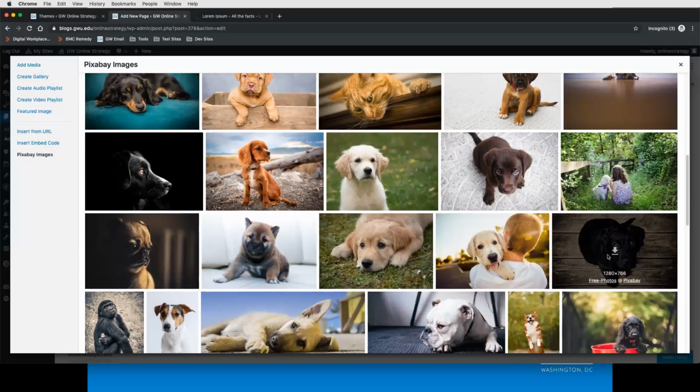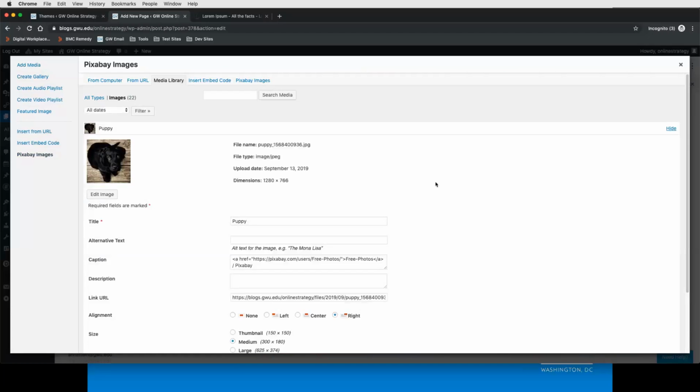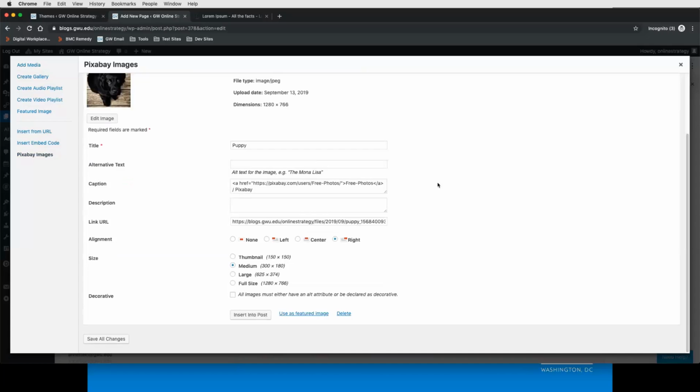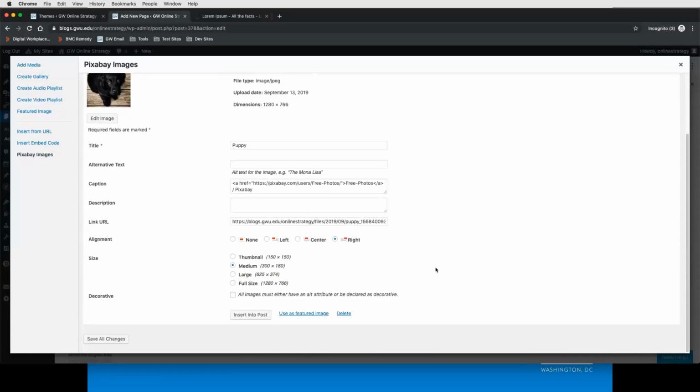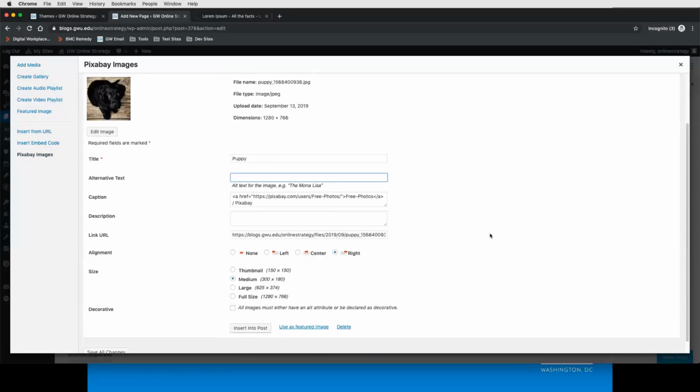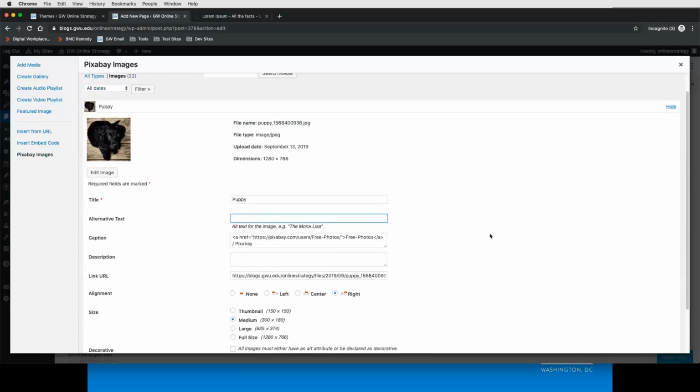When you select one, I'm going to select this sweet little guy over here, or a girl, I'm not really sure. What it's going to do is upload this into the back end of your site, and it's going to have all of this information that you see here available to you. So I tend to put my alt text here because it's just really easy to do it in this moment, and then it's always available whenever I go to add this image onto a page. So I'll say a black lab puppy stares up from a wood floor with sweet puppy dog eyes.